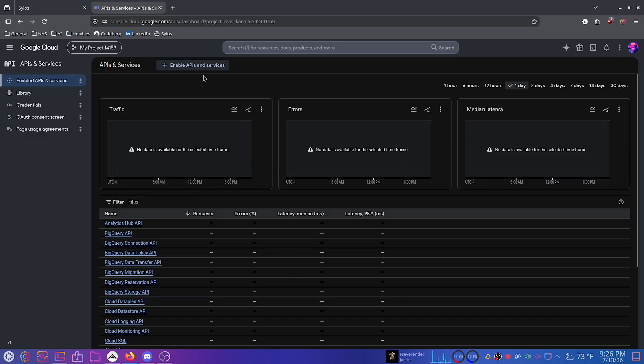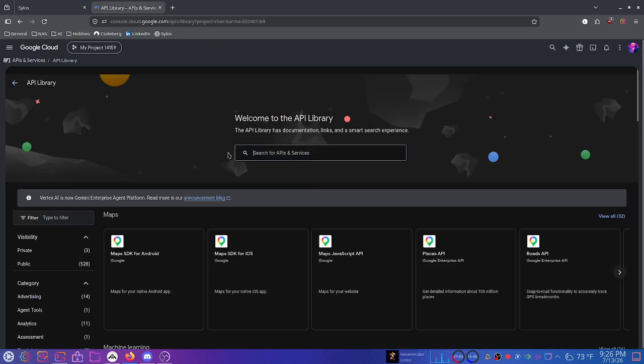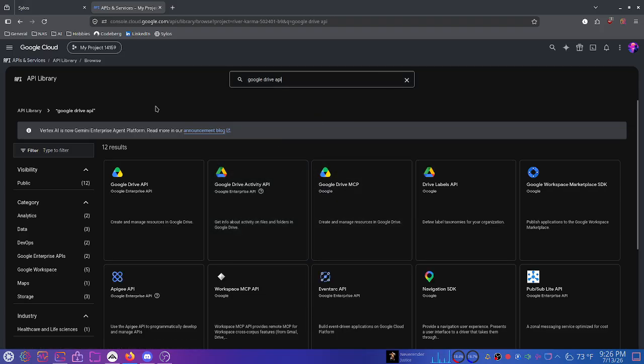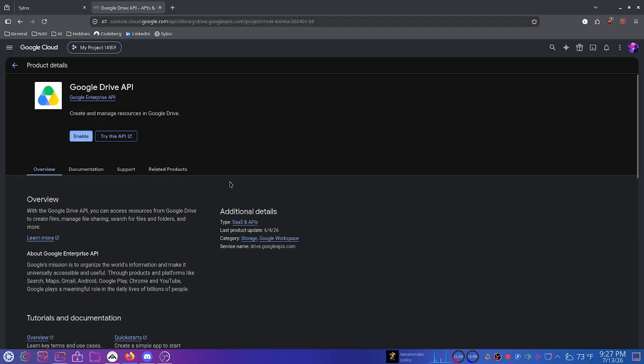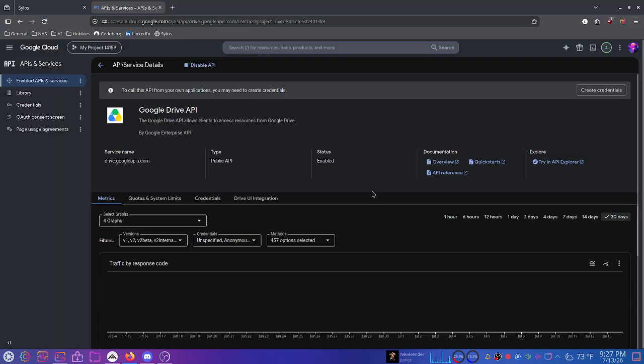Once you get to this page, click on Enable API and Services. And we'll just wait a second. Okay, so you're going to see a bunch of different stuff, but we don't have to worry about the vast majority of this. You're going to type in Google Drive API. It's going to suggest one to you. You're going to click that or hit enter. Then you're going to find all these search results. You really only care about the one that says Google Drive API. You don't need anything else. And then you're just going to click Enable to enable this API on your project. It might take a second, but it should eventually reload the page and get us back here.